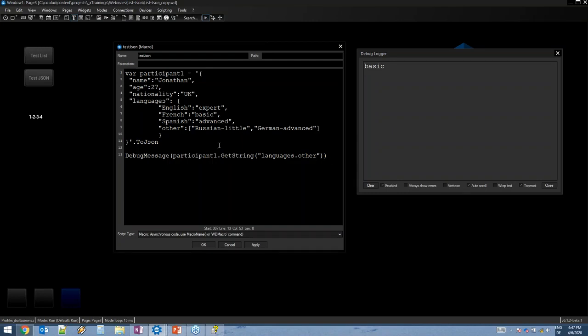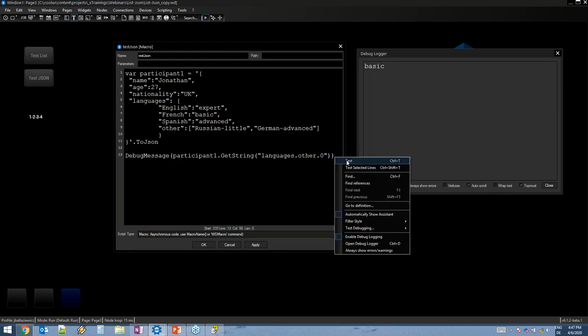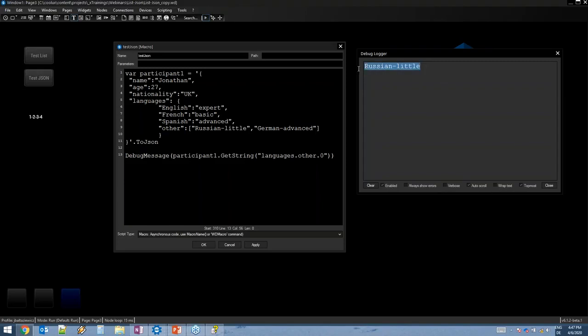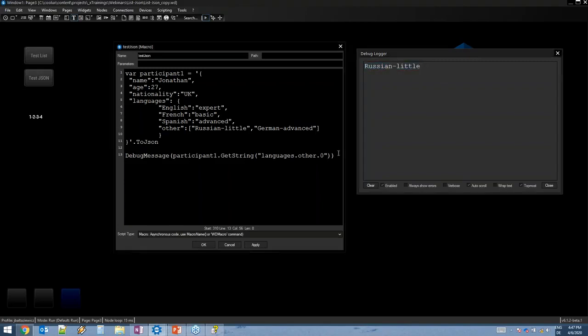How do I address the first of that one? By using the index, of course, like we're always addressing arrays and lists. You're using the index, just this time with another dot and not in the brackets. So keep in mind, JSON uses the dot. Let's test that one. Russian, little. Exactly, that's what I wanted to have.